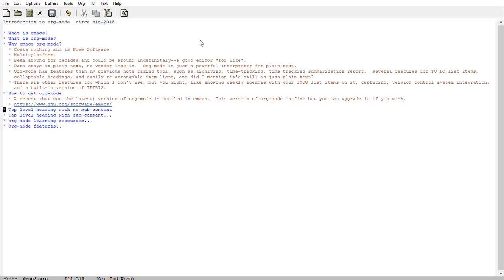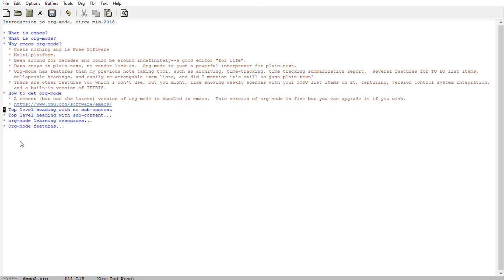But once you have Emacs installed, all you need to do is create a file, and it could just be like notes.org. And the .org extension will cause Emacs to, when it opens the file, open it in org mode. You'll also see at the bottom of the window on the gray bar, it will say org, and so then you know you're in org mode. And then you can use all the features of org mode.